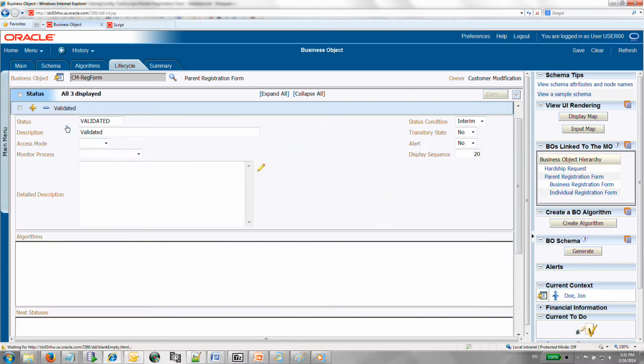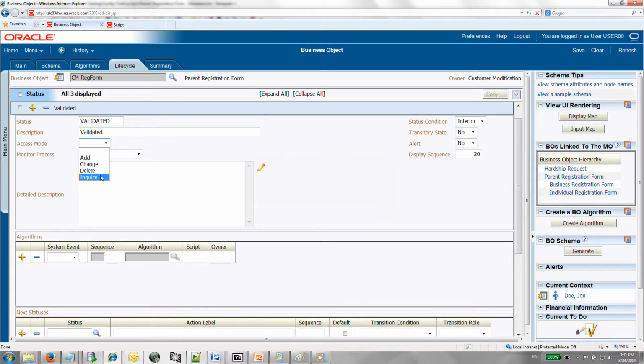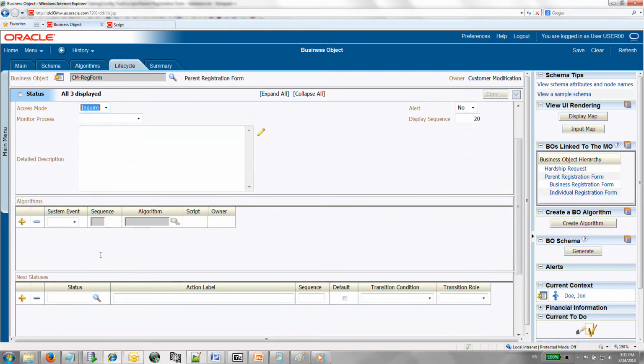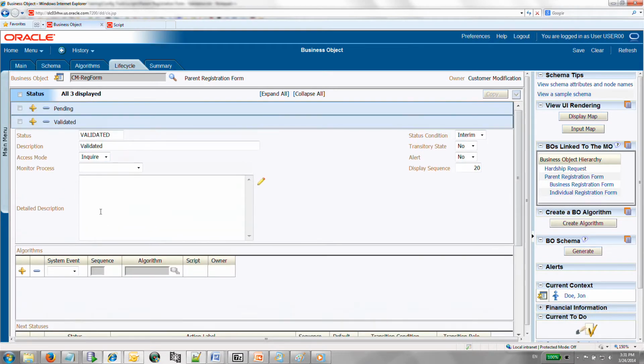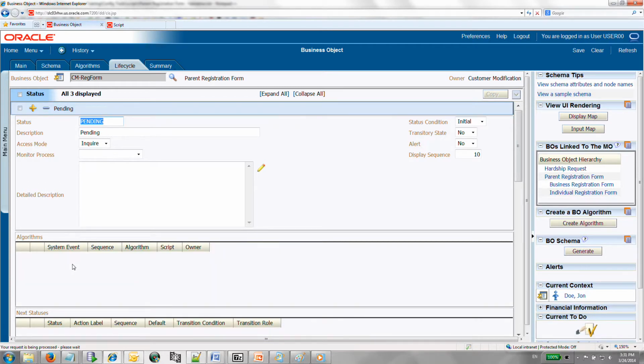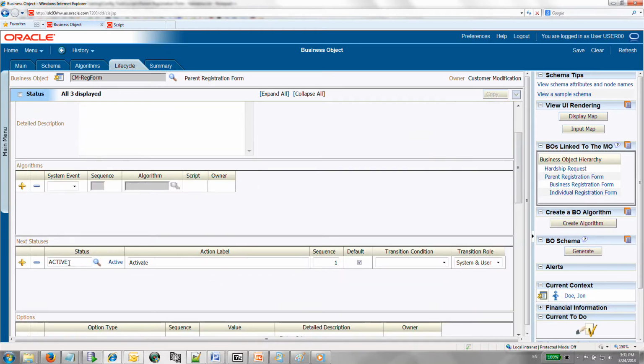However, I haven't changed my access mode, inquire. I now have to change my next statuses. The next status after pending is not active but validated now. I want to change this to validated.